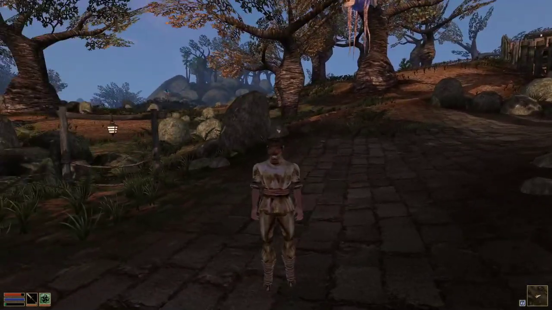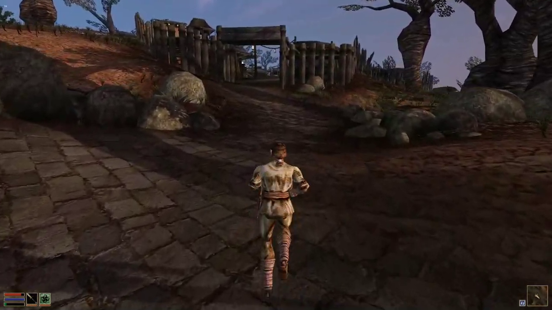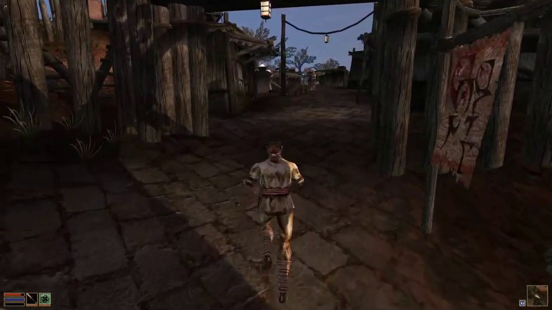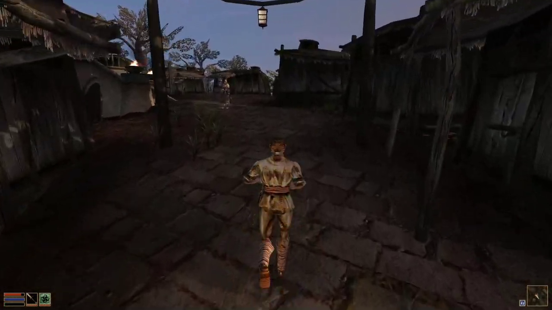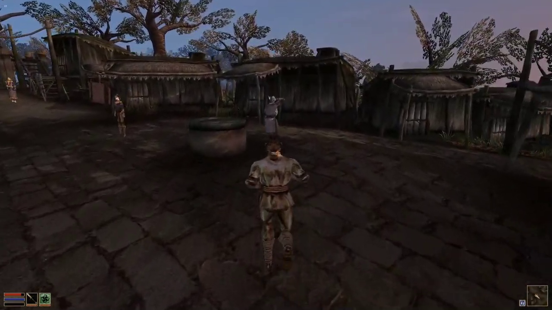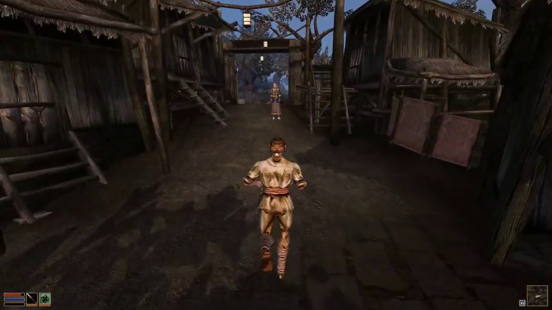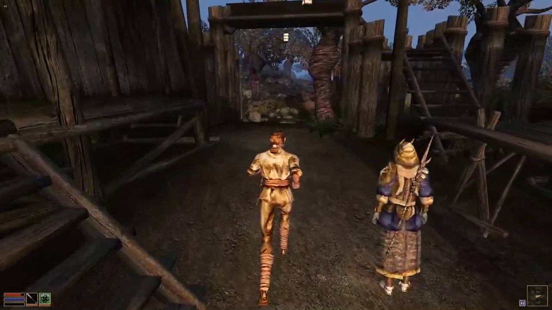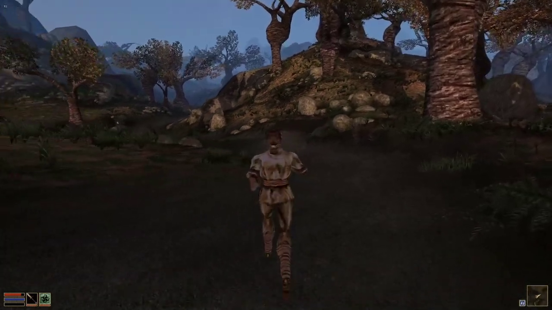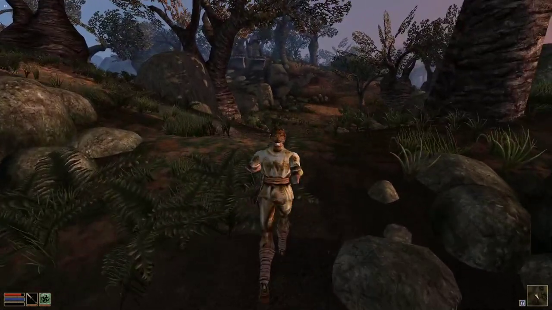Now my frames are dropping into the 30s again as I'm getting closer to the settlement. And they're in the 20s. 28, 27. It's back up in the 30s. I mean, if it's in the 30s, I could probably live with it. But it would be nice if it was a little bit better. But yeah, it's back in the 50s again. So yeah, it looks like things are working.